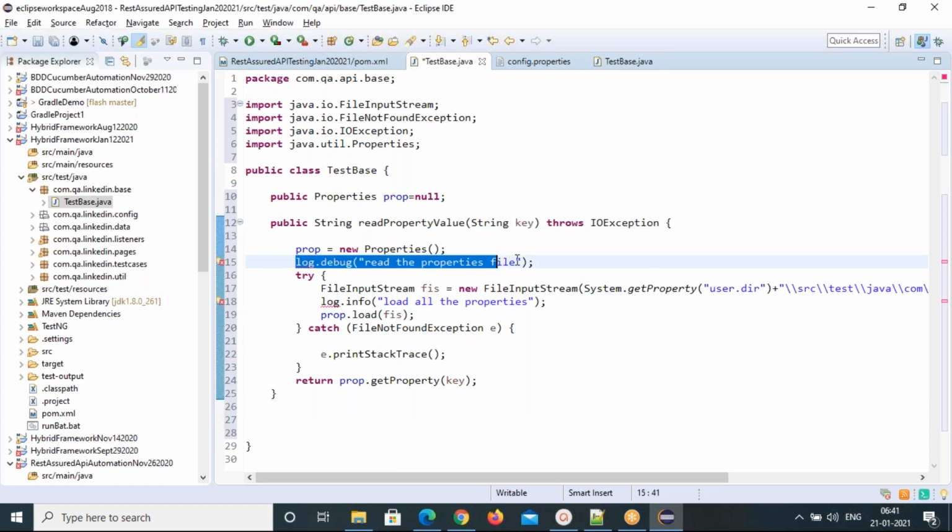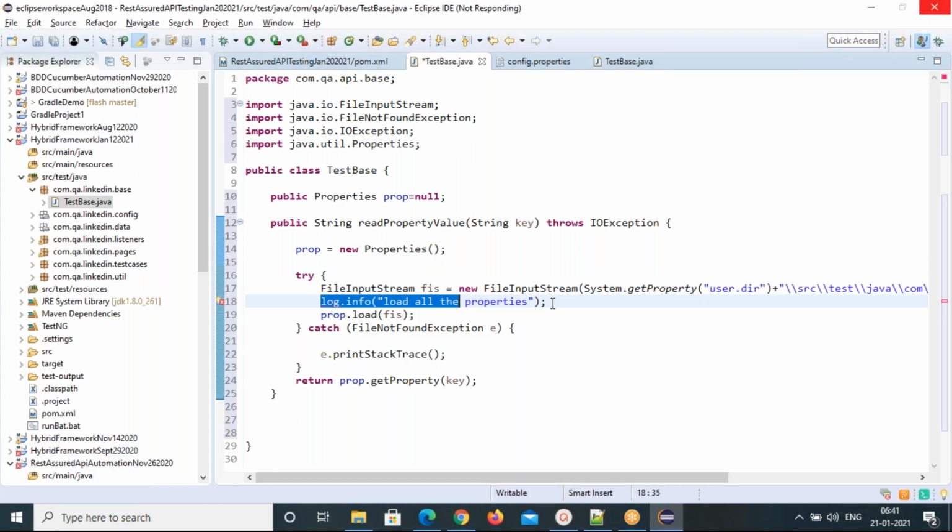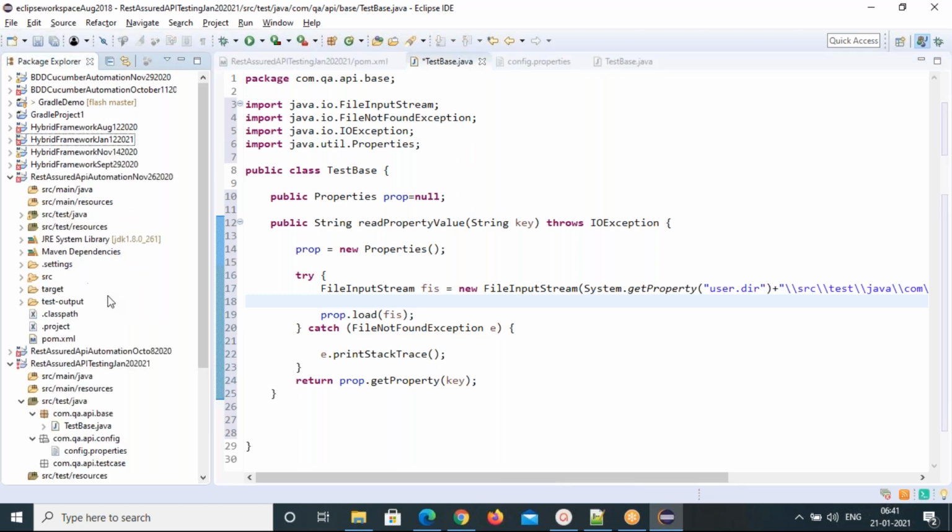You can use a logger also if you want, it's up to you. Okay, so this properties file we need to read.